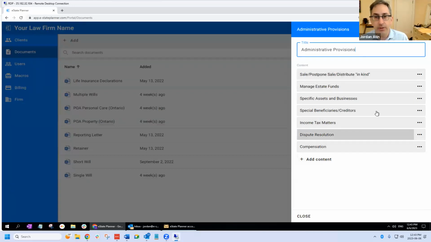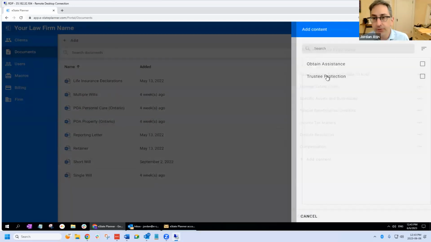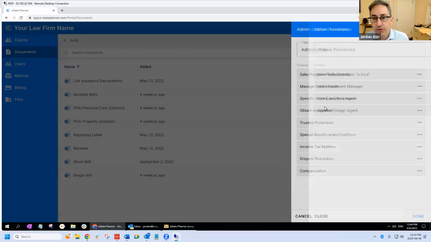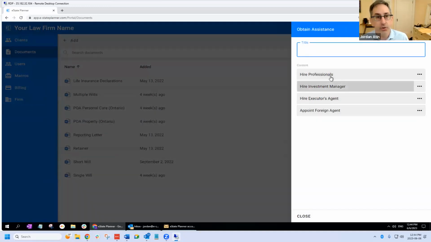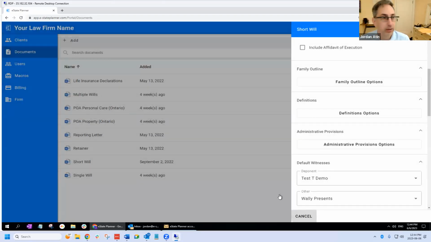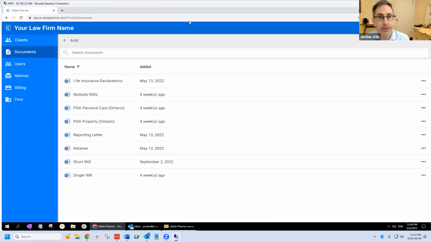So right now, this is what you would normally have, but people also wanted to get some of the powers under obtain assistance or trustee protection. So now you can add those directly to your short will, both on the default section when you're setting up your short will precedent and per client. Those are just some additional admin provisions that you can add to your short will that historically had only been in the single will. So that's live as well.